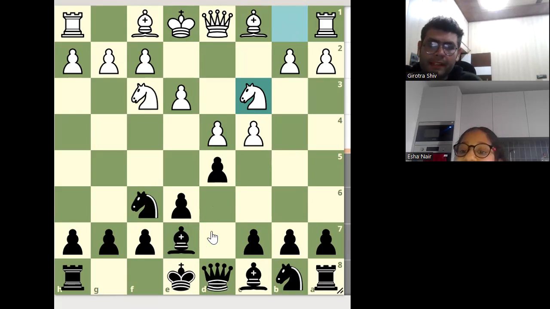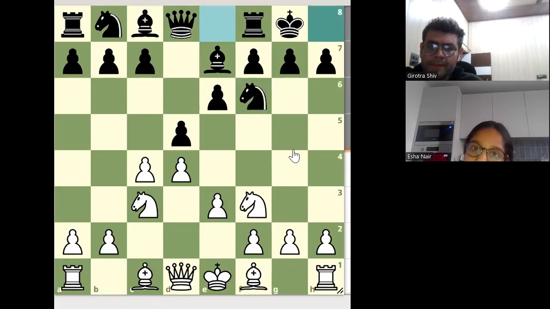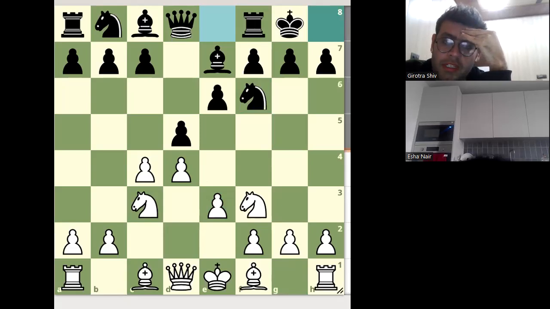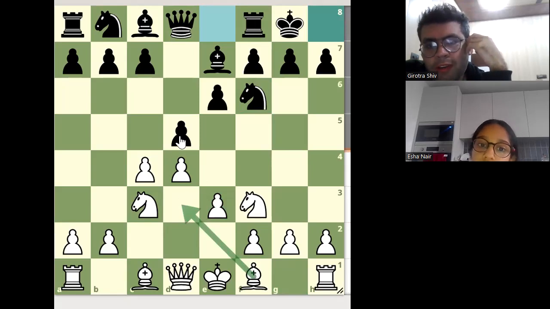Castling. Yes, castling is the best move here. So what will you play as white? I think I would play knight to d. No, not knight. Bishop to d3. Bishop to d3 is a good move. Do you know what black is waiting for here?